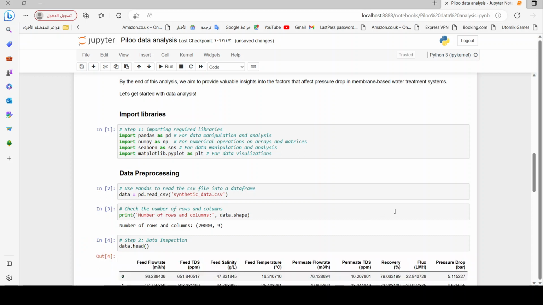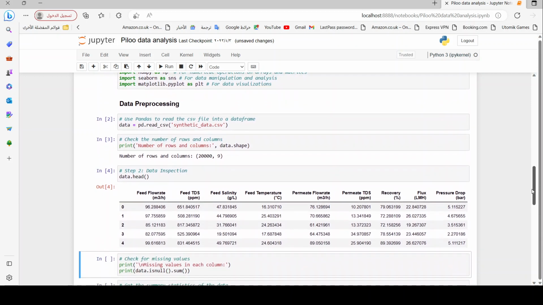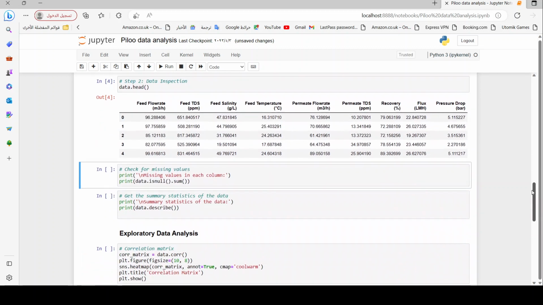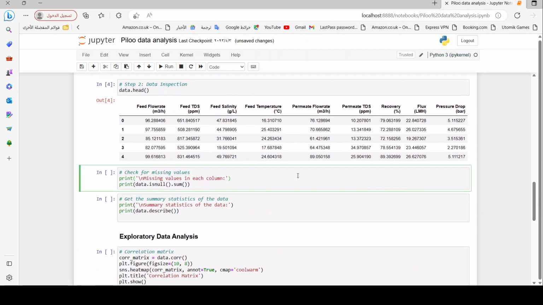Let's see what those columns are. We will use data.head, and this will show you 5 rows of your data. As you can see, we have feed flow rate, feed salinity in gram per liter, recovery, and our main targeted parameter, which is pressure drop in bar. The most important step in this process is to see if we have missing values in our data or not.